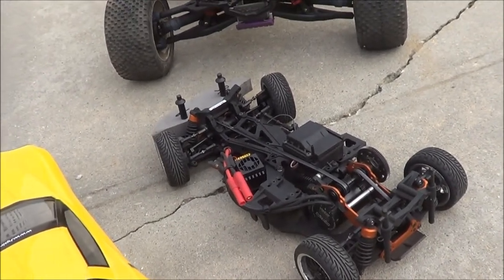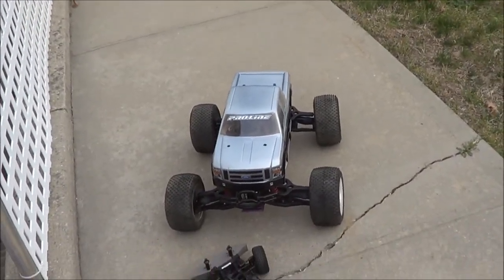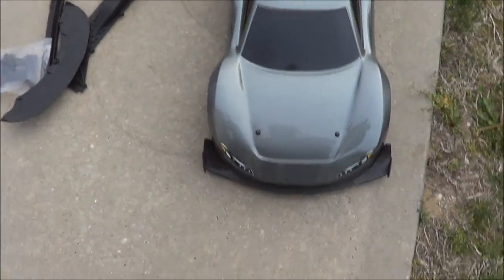So if you guys are interested in these cars, write to me, hit me up. Don't even bother if you're going to try to lowball me and try to lower the price a little. I'm not going to lower the price. This is the lowest I'm going. I think these are great prices for these cars, and you're not going to get any lower.